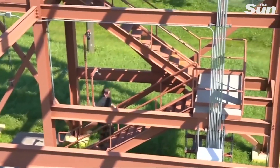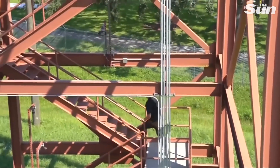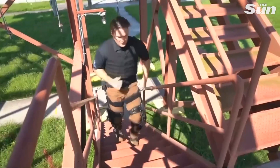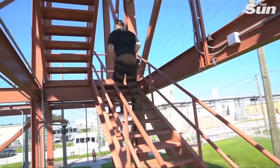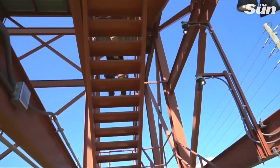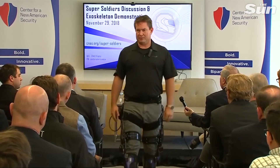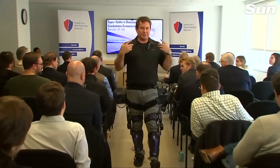The appeal of exoskeleton technology for the U.S. military is clear. Gear like body armor, night vision goggles, and advanced radios are critical but heavy. All up, they can weigh almost two or three times the recommended limit for soldiers. And when infantry troops show up to a fight, they're fatigued from carrying all their equipment. Now with the help of the exoskeletons, soldiers can fight fresh.